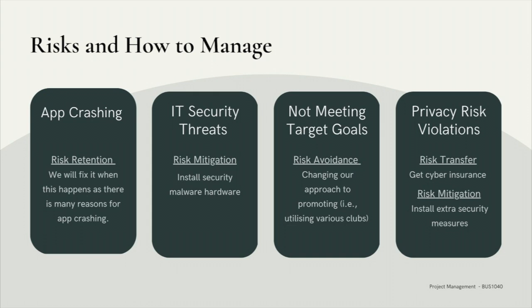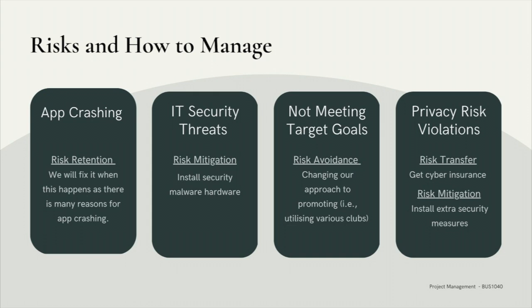Secondly, ID security threats can occur due to malware attacks, and we would have risk mitigation by installing security malware hardware. This protects users and the app against viruses and malicious software. We will also pick the hardware suppliers carefully in order to avoid this issue. Moreover, we will also have a security team for real-time monitoring of hardware and operating systems by using cloud-based real-time monitoring that notifies the team of events immediately. We also have an audit done regularly to spot any ID security threats.